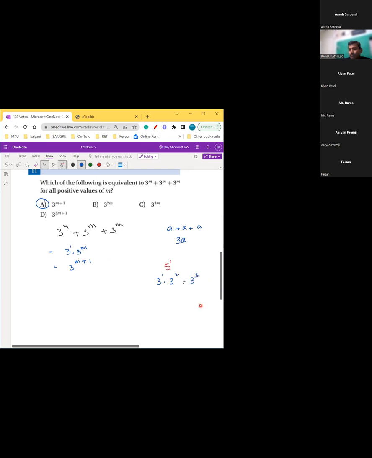Agree with me? Yeah. Because 3 to the 1 means 3, 3 to the second means 3 squared, now this is 3 to the third exponent. It's the same thing. I just added the exponents. Keep the base and then add the exponents. So if you did 3 to the power of m plus 3 to the power of m, it would still be 3 to the power of 1 plus m, basically, or you can write it n plus 1. It is the same thing.